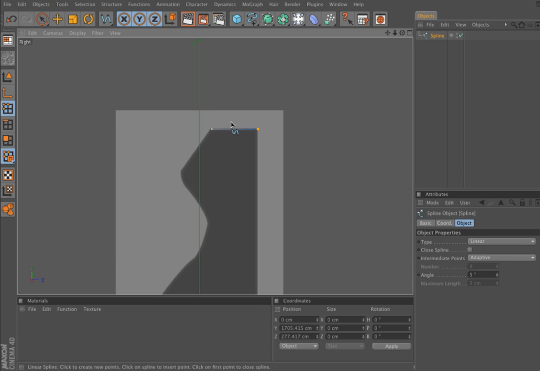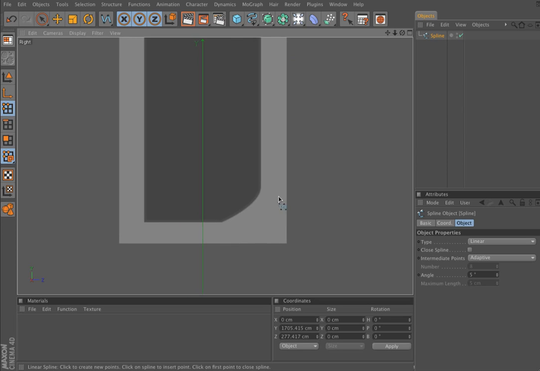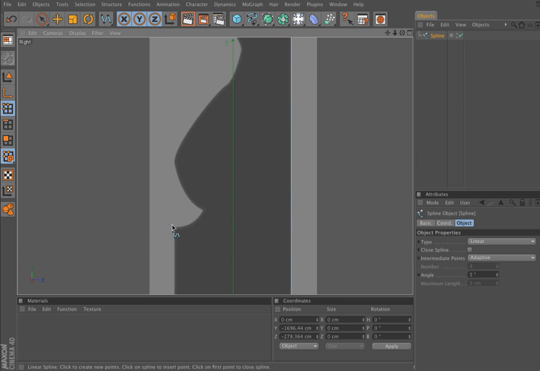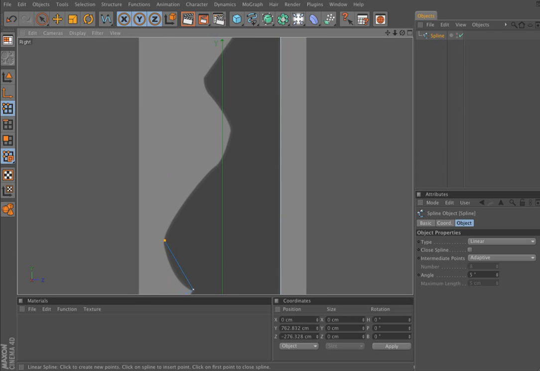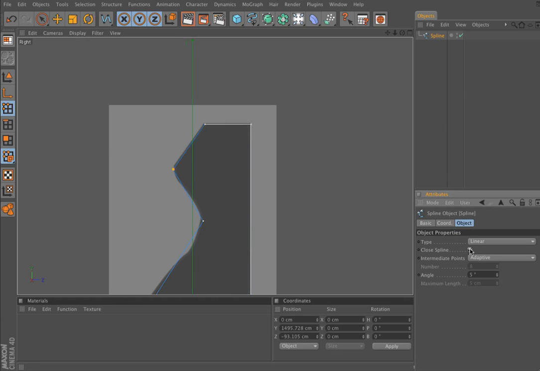We'll square these up afterwards. We'll move the points at a closer up view, so we'll just get a basic shape for now, and worry about that afterwards. So another point there, we'll add another point there, another point there, and we'll just move our way up. Another point there, we'll put one there. I won't worry too much about that dip there, so I'll put one there, and I'll put one there, and again to finish off we'll go to close spline.